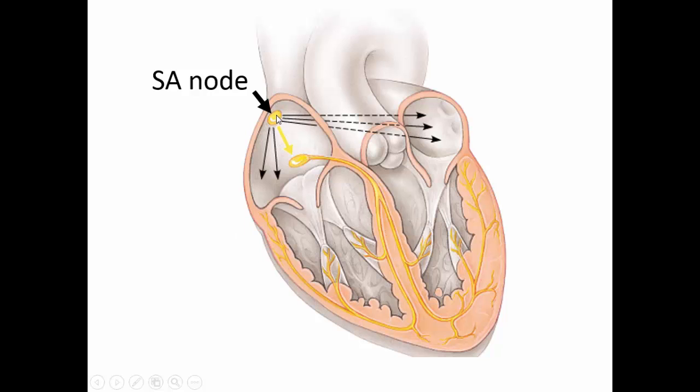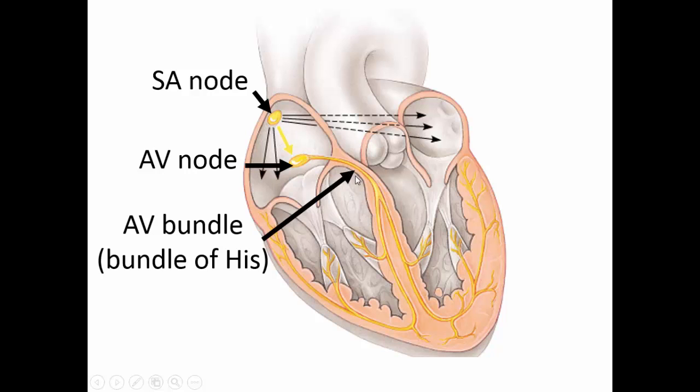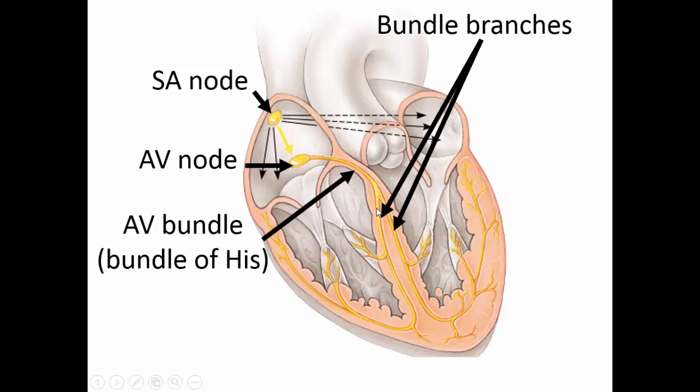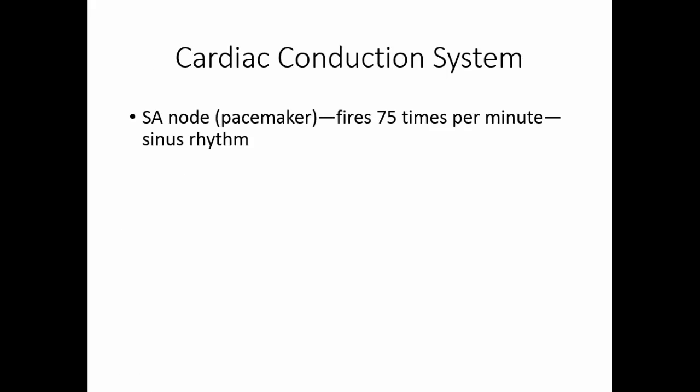In order for the ventricles to get the signal, the SA node contacts the AV node. Part of sending the signal across both atria is also to send the signal to the AV node. The AV node will then pass the signal down the bundle of His, which is in the interventricular septum. About halfway down, this bundle branches into the right and left bundle branches. These take the signal to the Purkinje fibers. The Purkinje fibers are spread across both ventricles, so this is going to signal all of the cells of the ventricles to contract simultaneously.